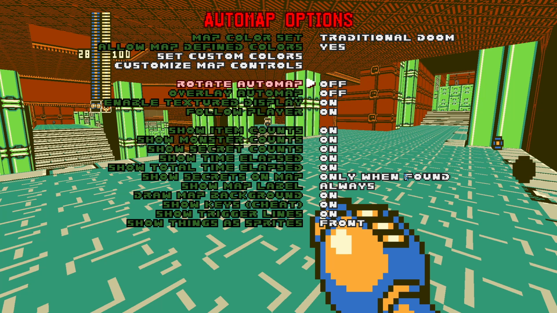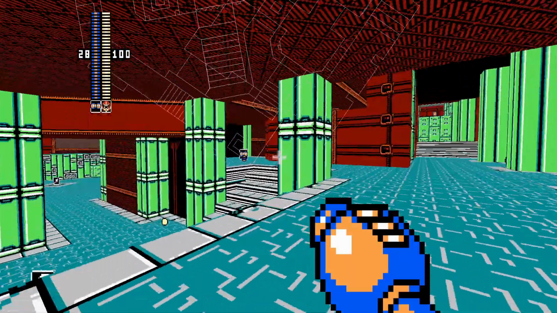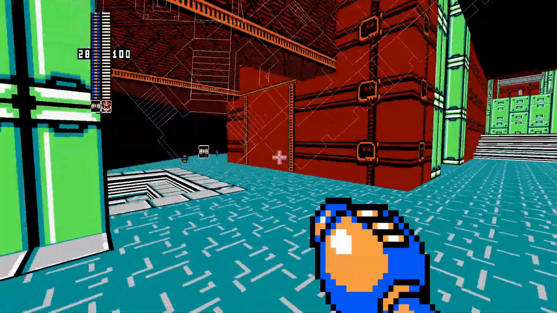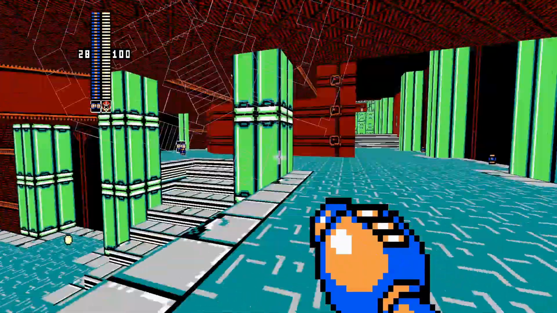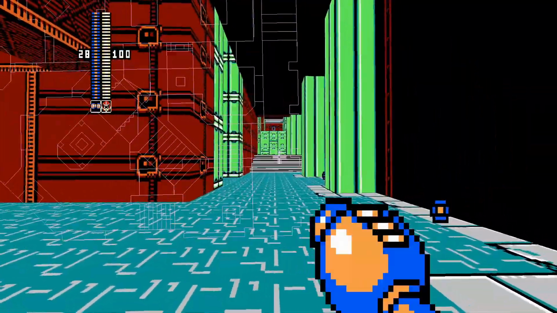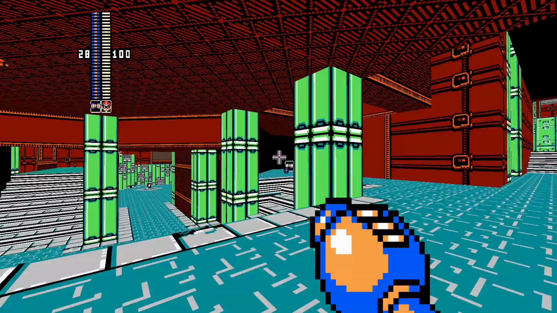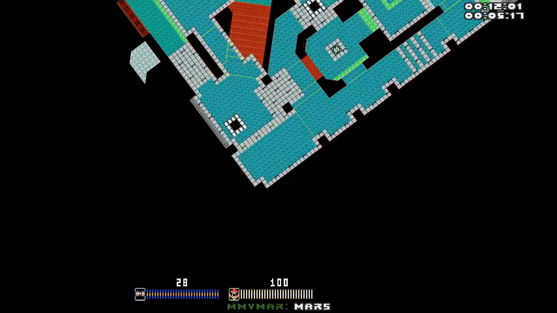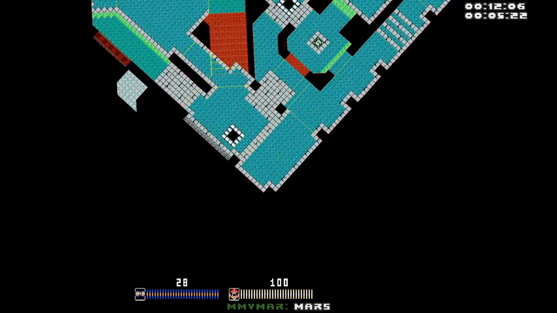But again, all I really wanted to show you folks was the option to rotate the Automap and the option to overlay the Automap. So when I set it to overlay plus normal and I set it to rotate, you can see here that the Automap is now overlaid over my regular screen and that it's rotated along with my character's angle or my character's rotation. So if I turn right, the Automap turns to the right. If I turn left, the Automap turns to the left, which is pretty cool. And then if I hit Automap again, it'll basically show me the regular Automap menu.